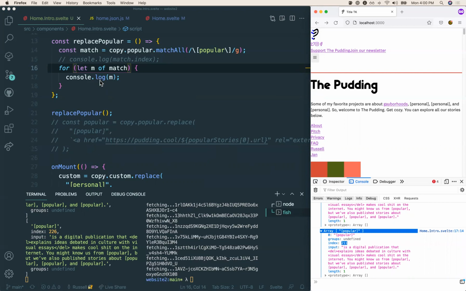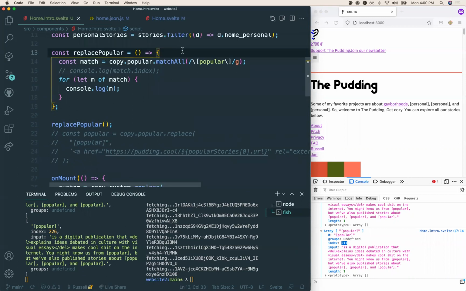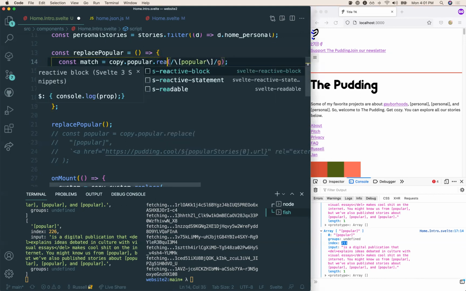Sweet. However, as we replace it, the index will change. So now I'm wondering if that was even the best approach. Should we actually just loop through and... well, the ultimate goal is to replace. Isn't there a replace all with a similar regex thing? Yeah, but I'm pretty sure it replaces everything with the same exact thing rather than something dynamic. I could be wrong. I think you can give it a function. Look it up. I think you're right. I've never done this either, but here you can give it a regex and a replacer function, which takes, I don't know what it takes.